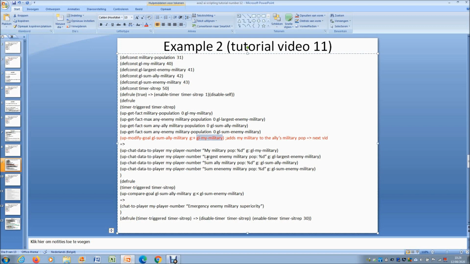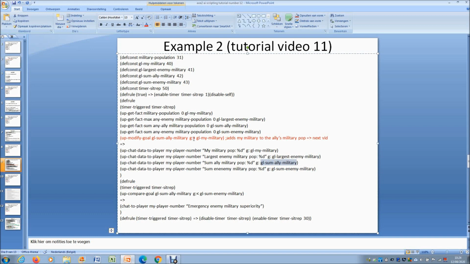So when we chat it out here, sum ally military contains our military population with all the allies' military population.